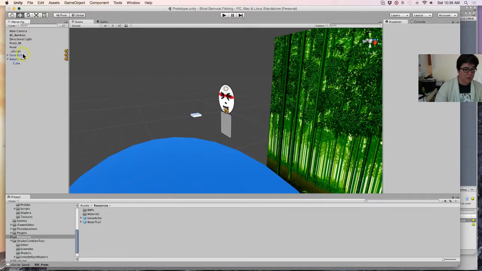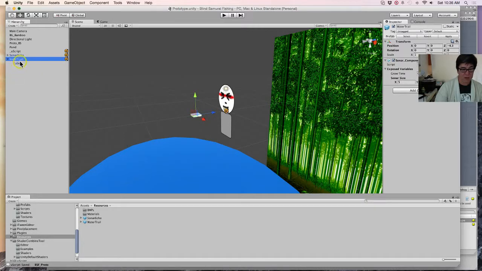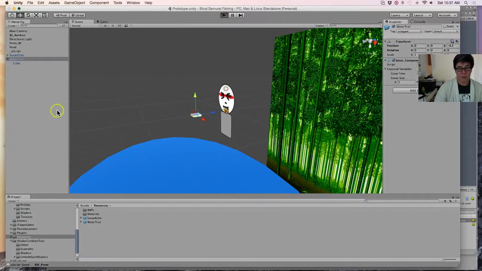Because I copied Sonar Echo, it came along with it before making that prefab, and then I renamed it X, Y, and Z. But the same script applies to this object as it does to that object. It doesn't matter. Because I made public my variables, on this object I can set it to be other things. Right?